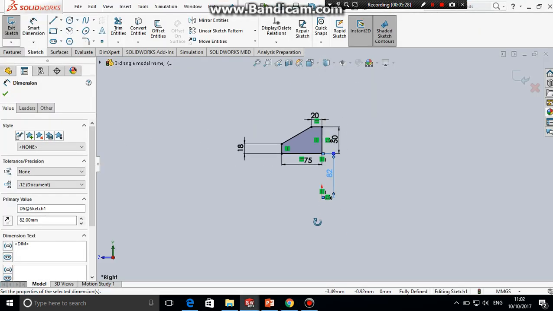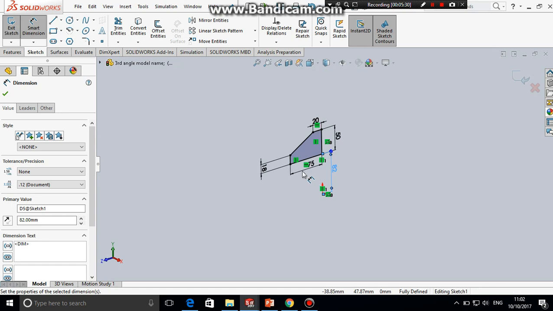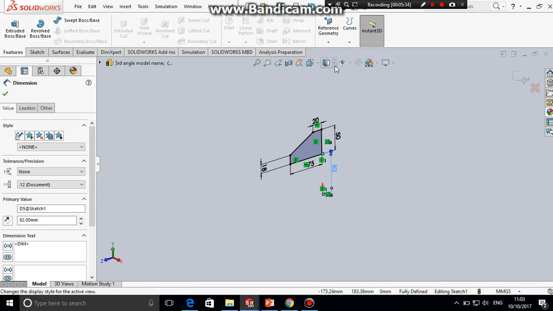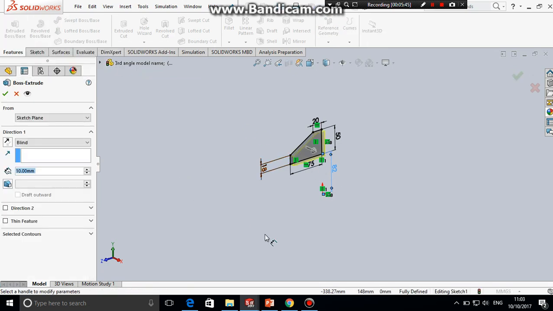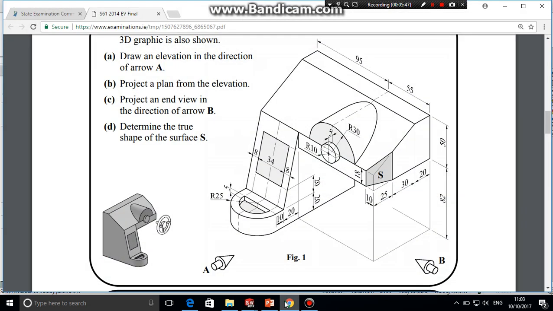Now I am ready to make this 3D. Features is the tab used for making things 3D or taking out 3D cuts. So I'm going to go to Extruded Boss/Base, and we need to think of the distance.